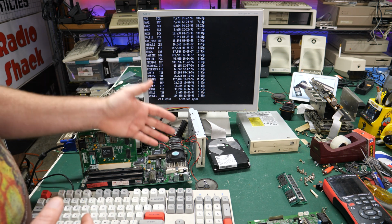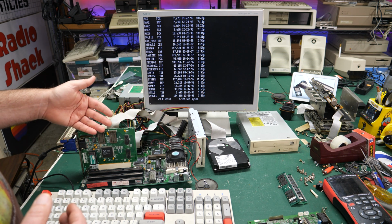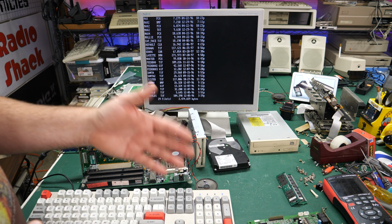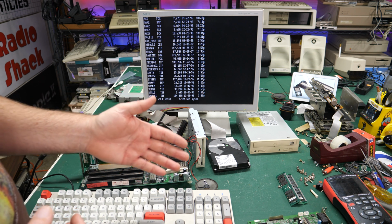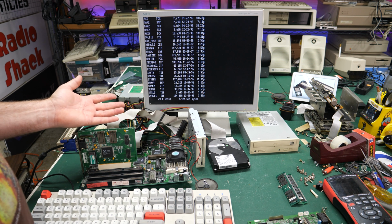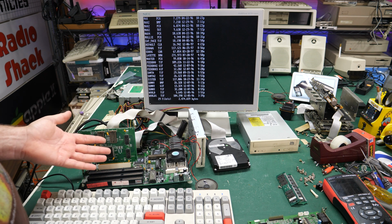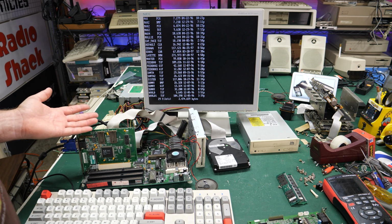The good news is that the processor's working, the memory that I pulled out of my stash seems to be working, and the video card seems to be working. I would like to test out the sound card as well and see if we can get that working. This all could be just a neglected case that somebody bent up, didn't want anymore, and threw out. Everything inside was working just fine, it seems, except for the hard drive.